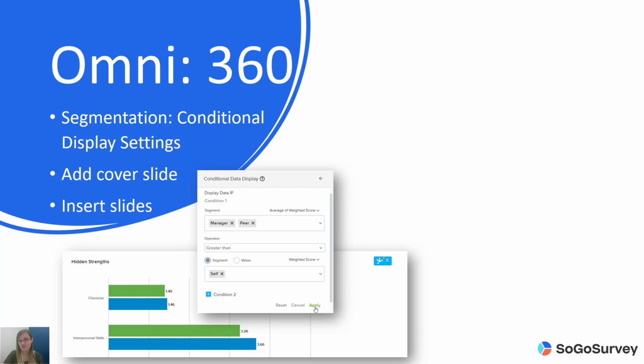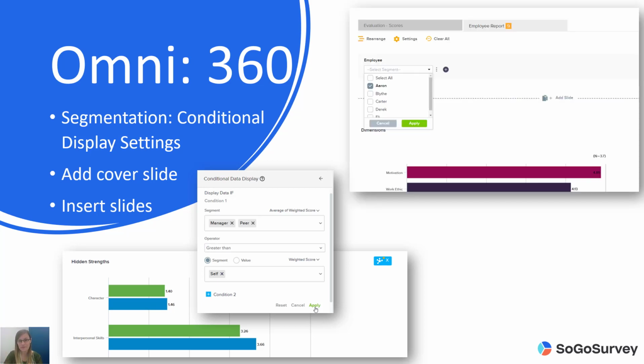It's kind of hidden strengths or blind spots or show the top 3. All of these different kinds of conditional data displays are extremely useful to many of our clients in 360 projects. And we're really excited to be able to bring that option into scoring, into additional question types throughout your project as well. So when you apply segmentation, you'll additionally have the option to add that conditional data display. So lots of ways to put together your perfect canvas that has your 360 report for all of your team members.